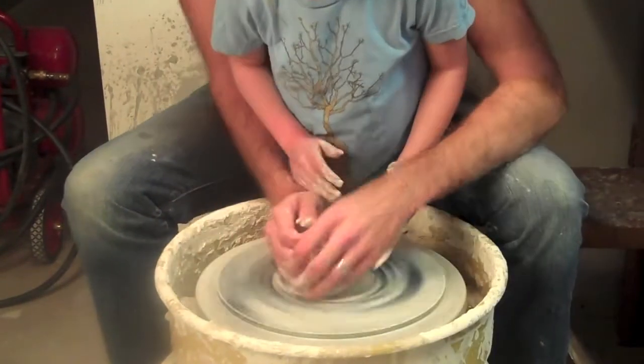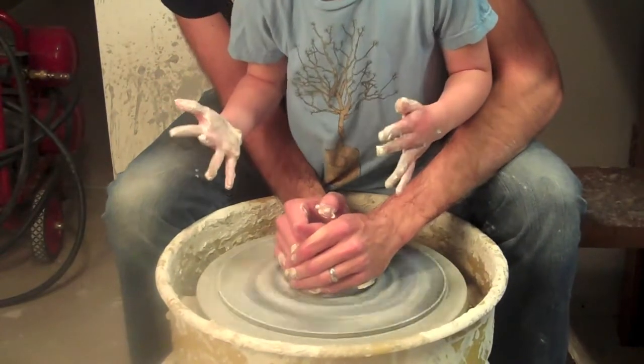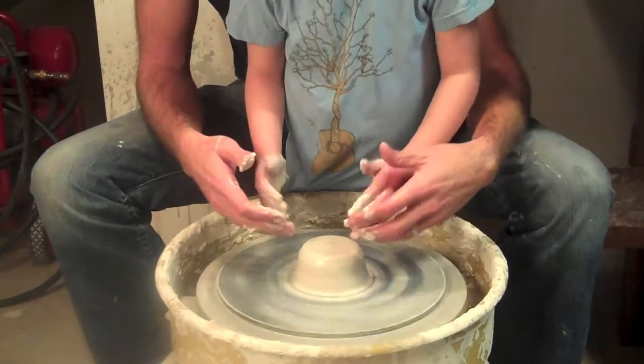All right. Make sure that clay stays nice and wet. Make sure she keeps all that slip on her hands. She shook a lot of it off, but I try to tell her to keep all that slip on your hands. It's good for you.